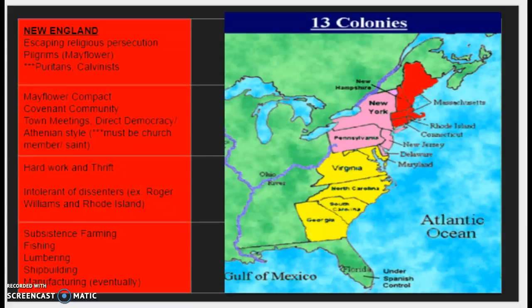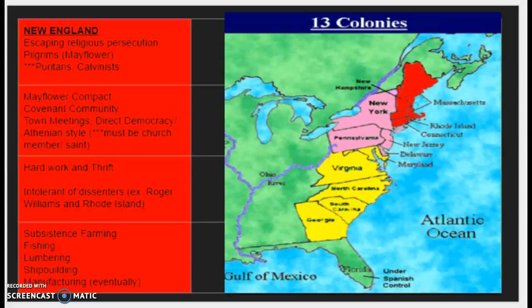In terms of economy, the climate, the environment really affects what is practiced in New England. It's primarily small subsistence farming, family farms to subsist, to live, not large plantations. You're not going to have cash crops that far north. It's too cold, it's too rocky. It's primarily those subsistence farms to feed your family, and your family is primarily your workforce.